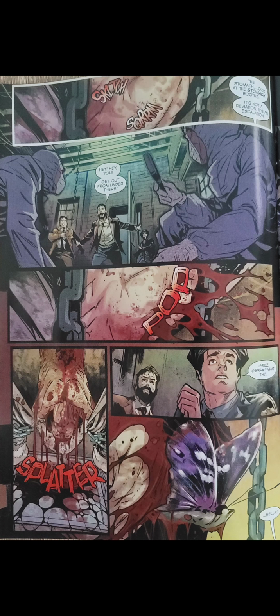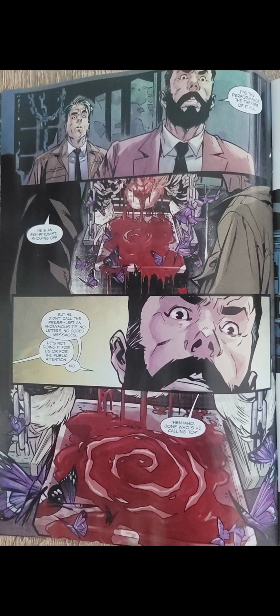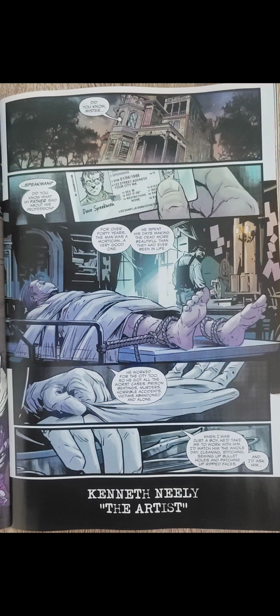The body explodes with all this nasty goo, and then what comes out is butterflies. Butterflies from the gut of the dude that was dead, hanging upside down. The detectives are in shock, and they're like, "Yep, for sure, this is the serial killer, the one that always wants to put on some type of show, not a show, but like a work of art."